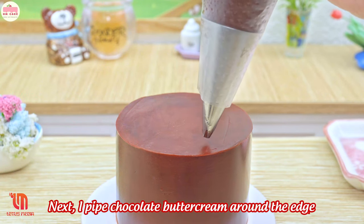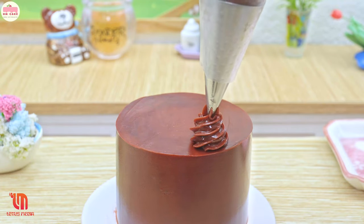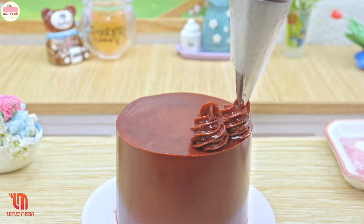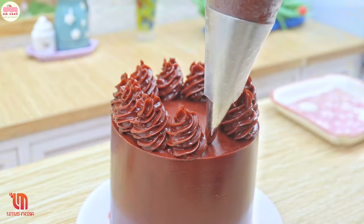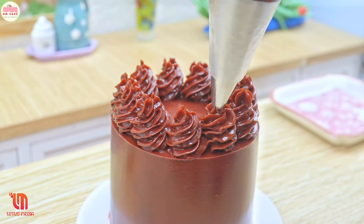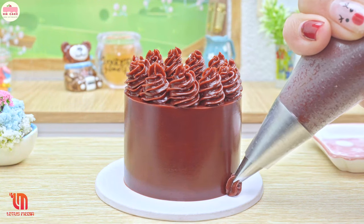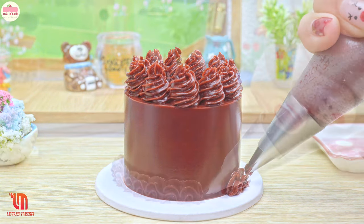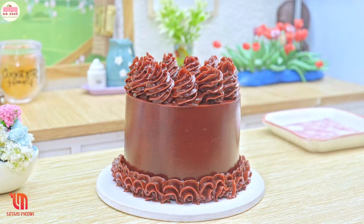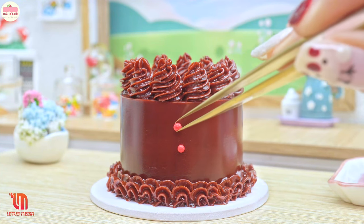Next, I pipe chocolate buttercream around the edge and the base of this cake. Then, I arrange sprinkles on the cake body to make a rainbow.